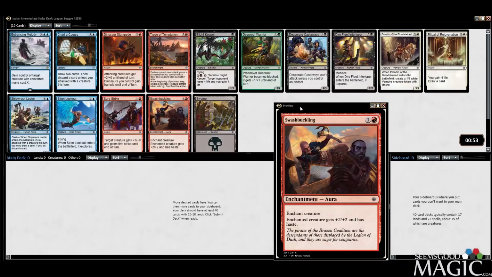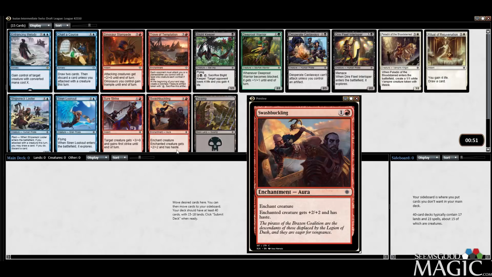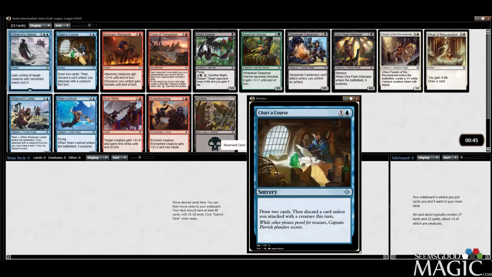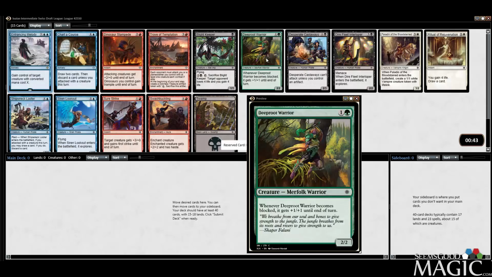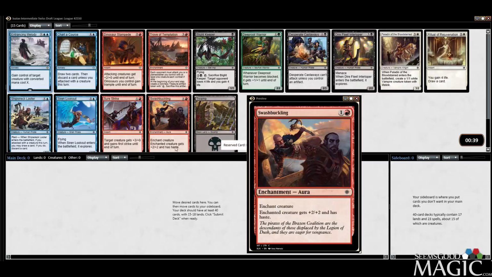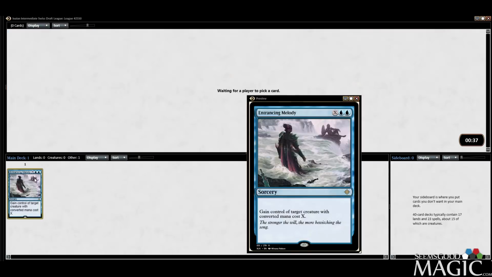We're back doing another Ixalan Intermediate Swiss Draft League. The rare is Entrancing Melody, which is certainly good enough to take here. I think we will. I like Chart a Course a lot as well. Deeproot Warrior, Siren Lookout are the other worthwhile cards, but we'll take the Melody.